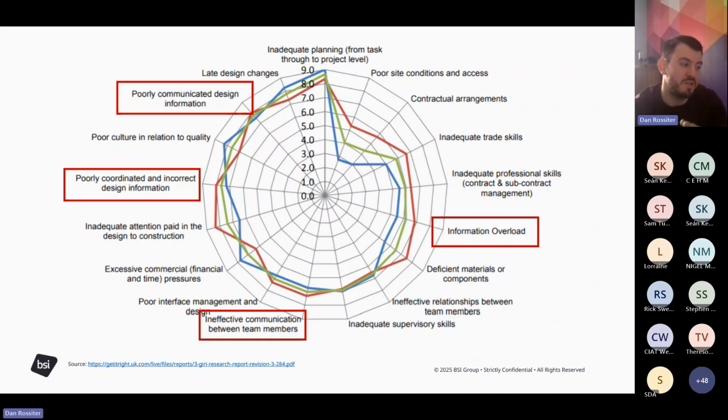And even then, on the other side of it, you have things like information overload, where there's actually too much information being shown or provided, which either provides noise or creates the opportunity for inconsistencies. And having good, standardized, consistent drawings is one way of achieving some of these.